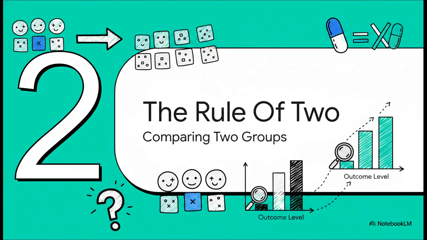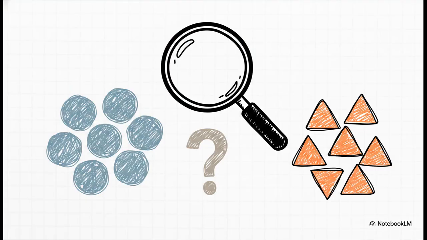Section 2. The rule of two. Okay, if you have exactly two distinct groups, the student's t-test is your go-to method. It's basically the classic statistical engine for comparison. But as an auditor, your job isn't done just by confirming there are two groups. Nope. You have to look at the actual individuals inside those groups. We have to ask, are these groups truly independent of each other? Because the specific type of t-test we deploy changes entirely based on that one answer.